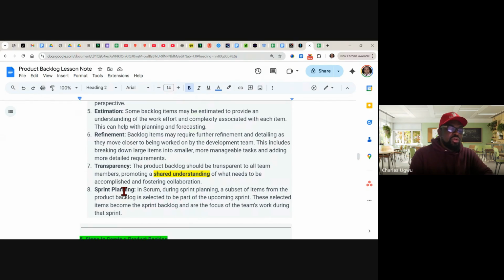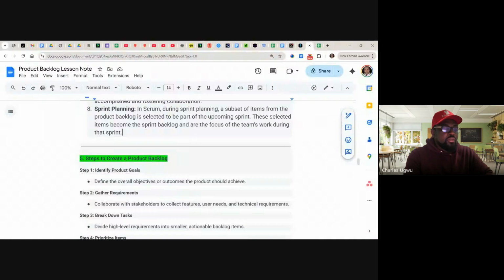Anytime we want to carry out a sprint planning, we dip our hand into the product backlog to select items we are going to work on. So in Scrum, during the planning, a subset of items from the product backlog is selected to be part of the upcoming sprint. These selected items become what we call sprint backlogs and are the focus of the dev team during the sprint.